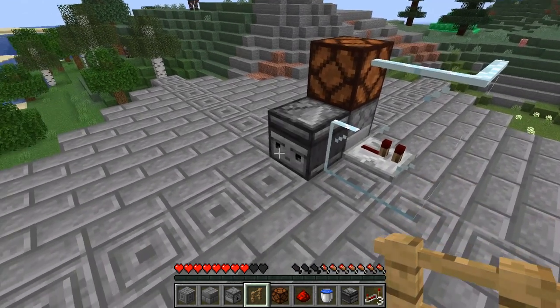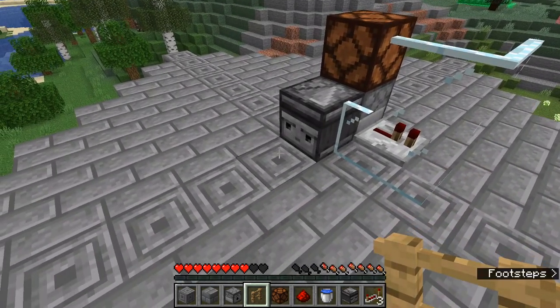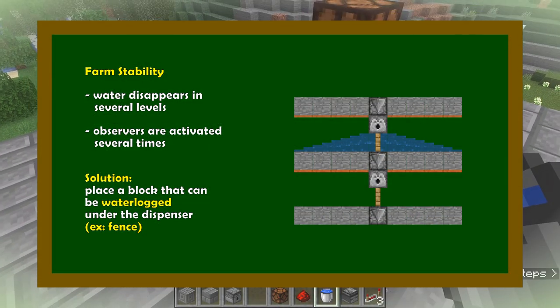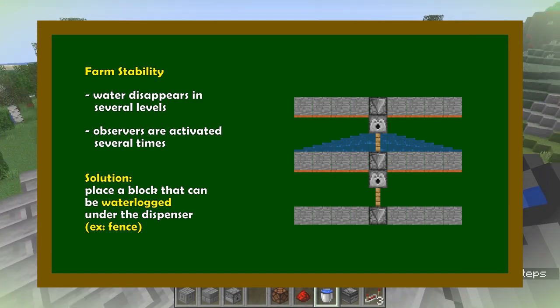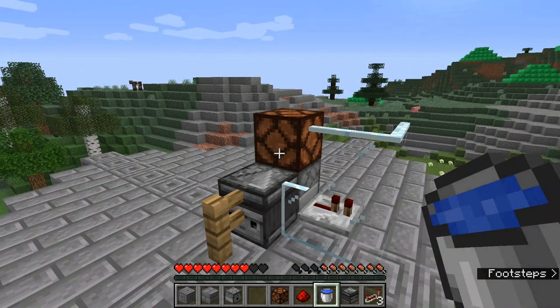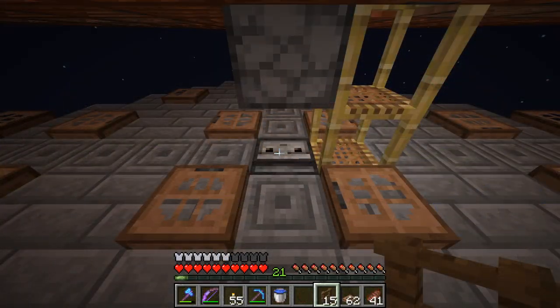We only need to make sure that water is dispensed inside a block that can be waterlogged. This block should allow water flowing in all directions, so we can't use stairs. But it is possible to use other blocks such as fences, trapdoors, lanterns. No, not lanterns. Platforms should not be lit up. I used fences in my case.